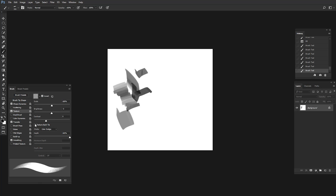Texture each tip. I turn that off because I'm texturing one tip. To tell you the truth, I don't even know what that actually means. I just know, look, it changed something. And there you go. You see, it's just like the marker, and that texture gives it a grainy paper look, or the felt tip. And the harder you press, the more it shows.